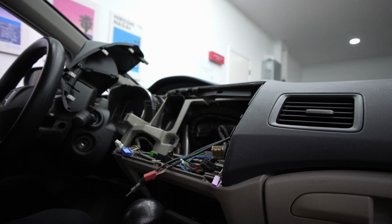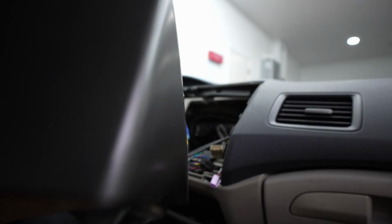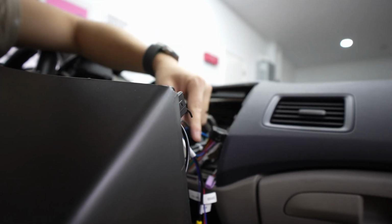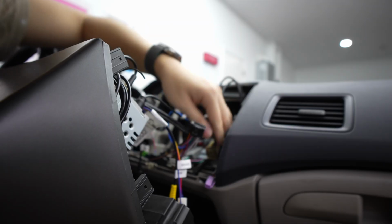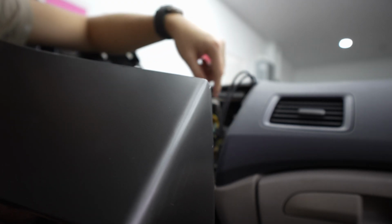All right, so now we are going to fish everything back. This is where it is a little bit tricky because you have to hold it in one hand while plugging it into the other. I'm not sure if you guys can get a good view of that, but just plug in those USBs that were going through the glove box. Again, these ports only fit in one way. I can't really show y'all, but you guys can at least hear it. USB, I'm plugging in that purple wire, and this big old black wire, the very important one that kind of controls everything. We already plugged that and showed that earlier today. And yeah, that's it. We got the radio antenna and the USBs.